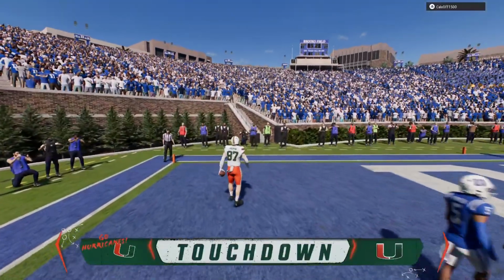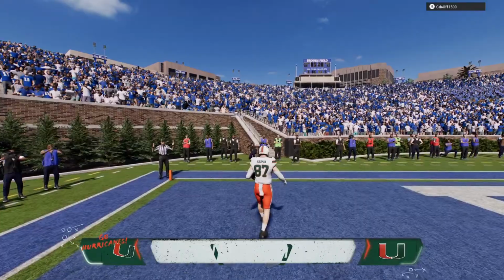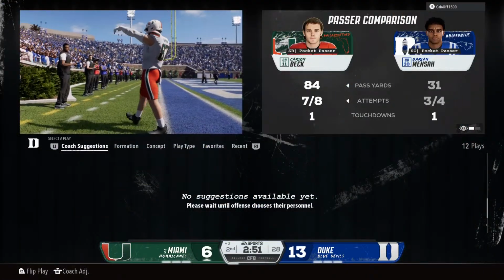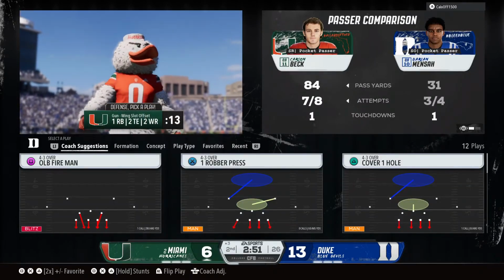Big guy smells it. Into the end zone. Touchdown, Miami. Quarterbacks love finding their tight ends down here in this area of the field. Big targets in small spaces. Nice work on that TD.